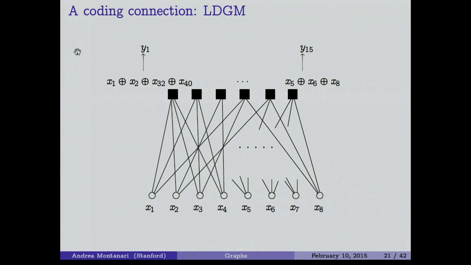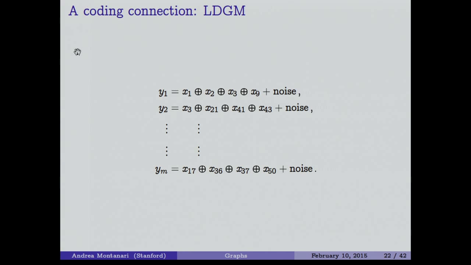Let me again motivate it from coding theory, a kind of ad hoc motivation for this workshop. It's not really our motivation, but using LDGM. What is an LDGM? You have a vector of bits, and now you use this graph to compute parity bits. So you compute mod 2 sums of these bits, and this is what you send through the channel. And the graph is sparse. Fountain codes are a very nice example of LDGM, but here I'll take regular LDGMs. Each time I take 4 bits, and I take the mod 2 sum of those 4 bits, and I send it through the channel.